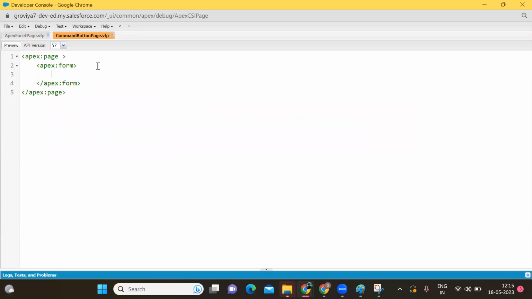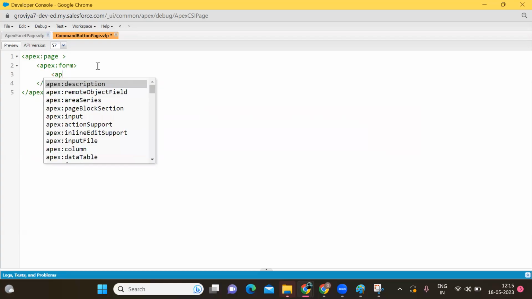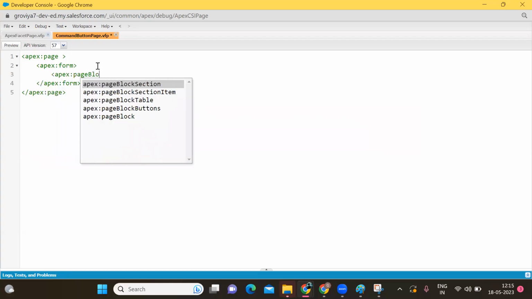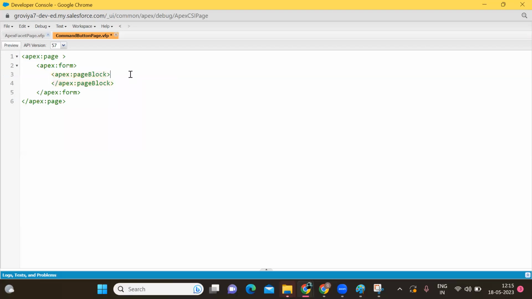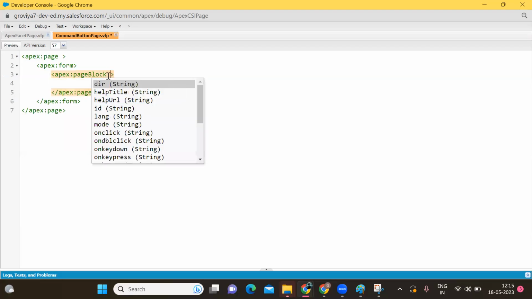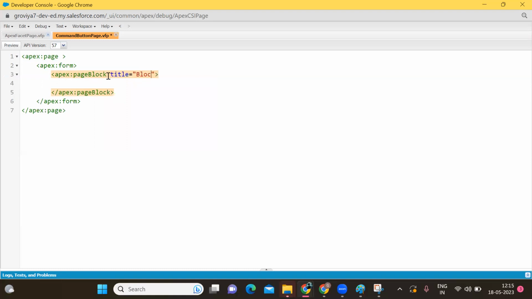Here I'm going to create one block. Title, block example. I'm not using the page block, because with the block I would get the standard functionality of the block.